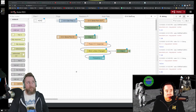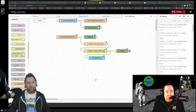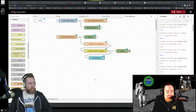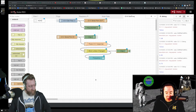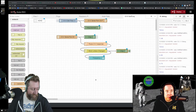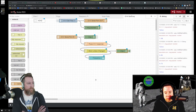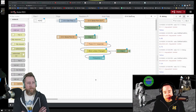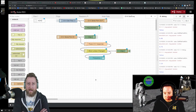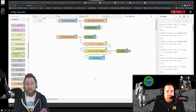You can query a database. You can control your lights in your house. Sure. Wiz, Philips. I mean, it's really for the Internet of Things, and we have just adopted it for ham radio. Yeah, there you go. We're just kind of adapting this for ham radio, and because we have more expensive equipment, there's a lot of equipment out there that will allow us to do some of this stuff.